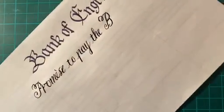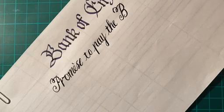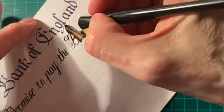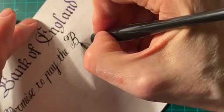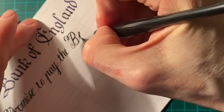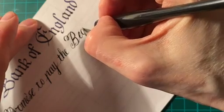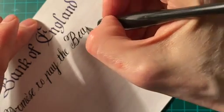Okay, not the best B I've ever made, but hey, I'm just going to keep on going, people. My first ever attempt. And then we need the EA. So we have to do a little upstroke from there. And then this R shape.